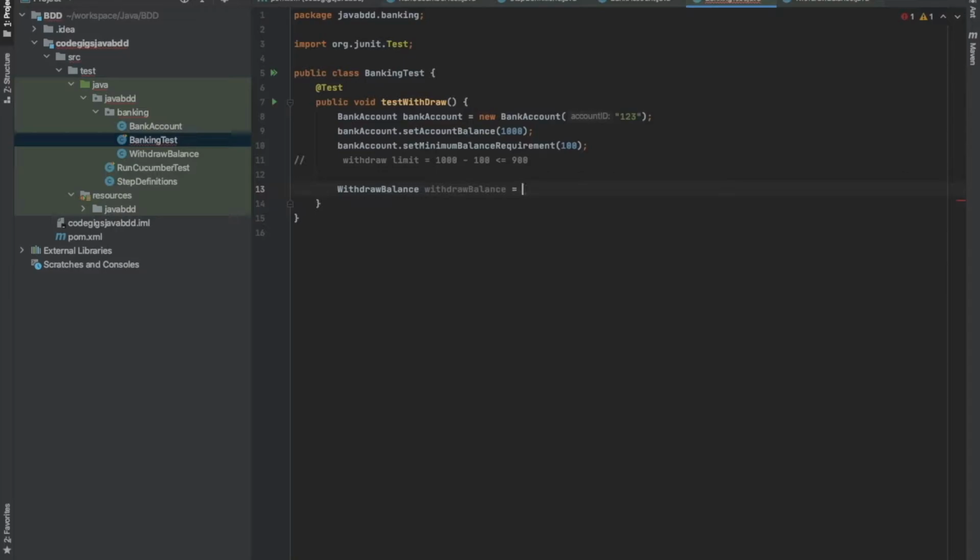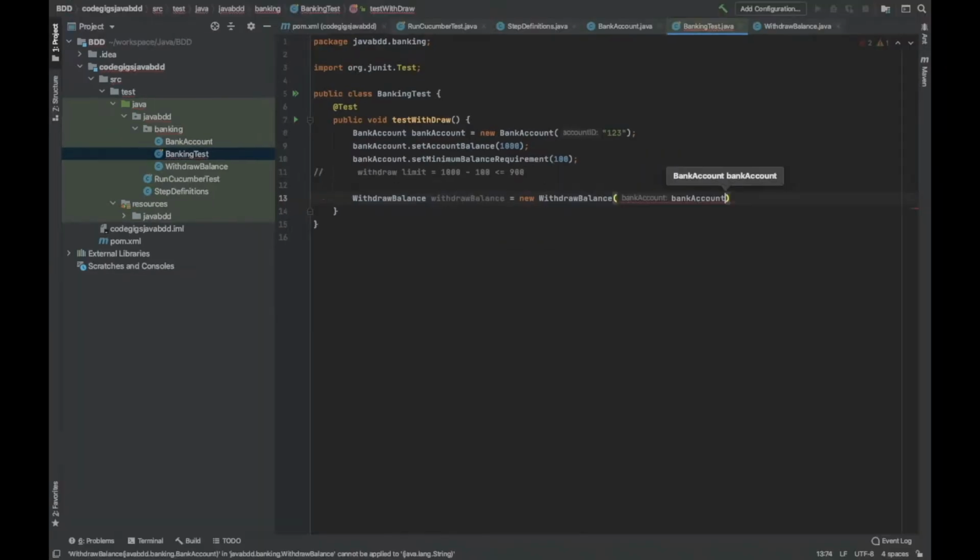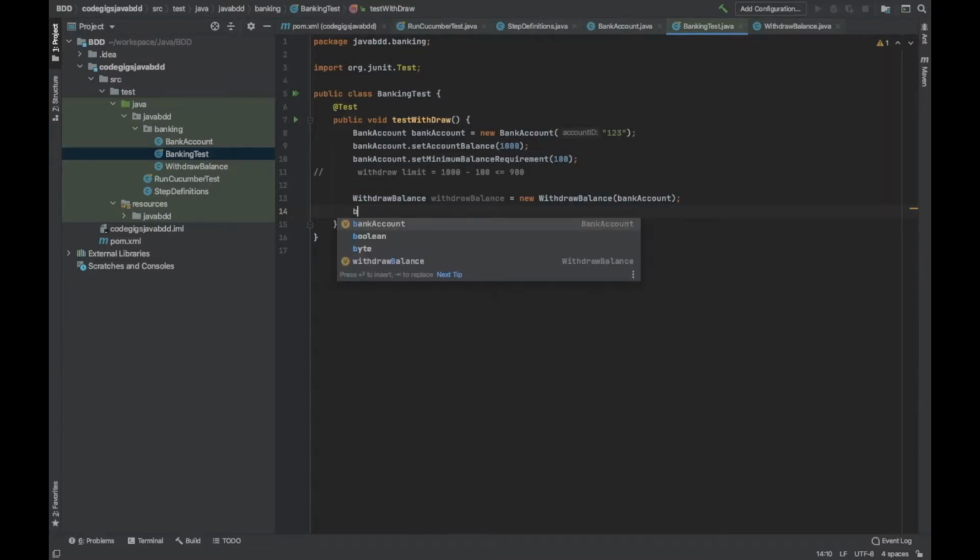Now I can create a withdraw balance object, which is just going to be taking in the bank account object as its only argument, and then I can perform the withdraw amount function on this particular object.